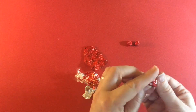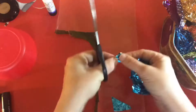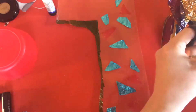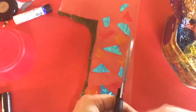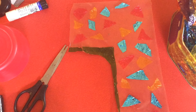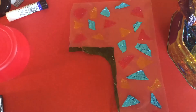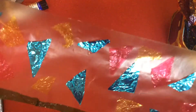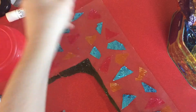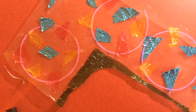Now I've got both elements ready for the holly part of my window display. Next I'm going to use the same materials but think about them in a slightly different way — I'm going to use the sticky-back plastic to my advantage and keep space around it so it can adhere the design directly to the window. I've taken some abstract shapes of the wrappers, placed them with enough space around them, used an interesting colour combination, and then taken my chalk marker to create circle outlines ready to cut.